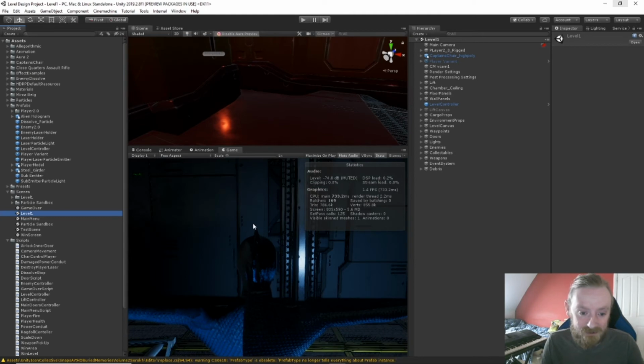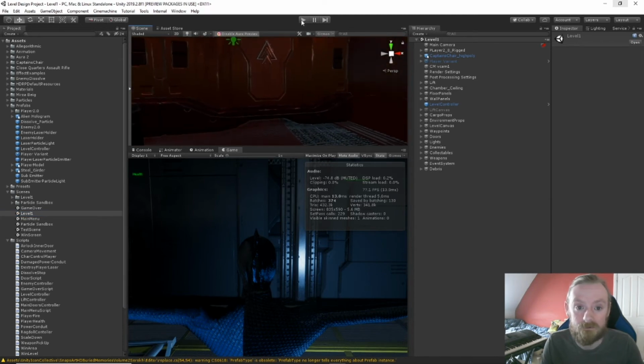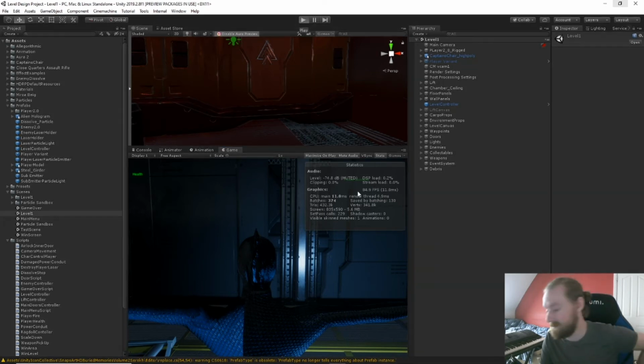Yeah, it's a rush. Don't leave everything to the last minute, guys. Take my advice. Do I have a pause panel? I don't know if I can pause in this. I feel like I have. The lift canvas. Player variant can be deleted. Event system. Anyway, it doesn't really matter. I just want to maximize this on play. Look at that, 84 frames per second now for some reason. Probably because I closed Premiere Pro because it's finished exporting.